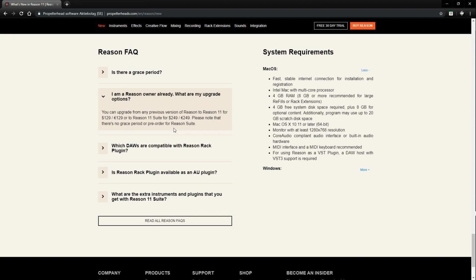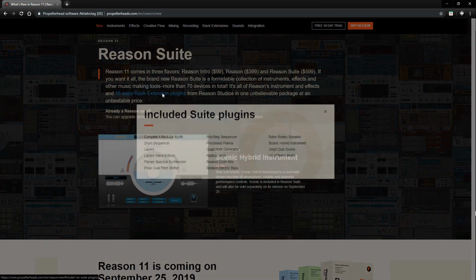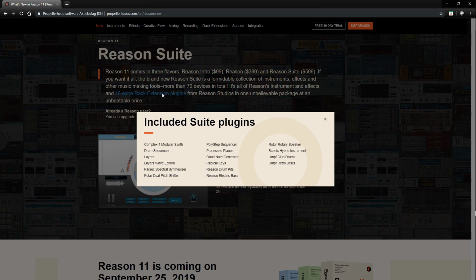And I'm gonna scroll back up, and I'm gonna tap this 16 extra Rack Extension plugins thing again. So okay, to me, all of this is just basic math. Period. Like that's how I look at it. I get out of my feelings about it, because I think that initially I was in my feelings about it a little bit, just having to spend my money. Period. But I quickly get out of my feelings and start working off of logic.